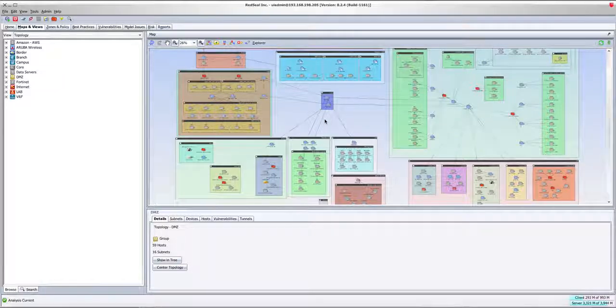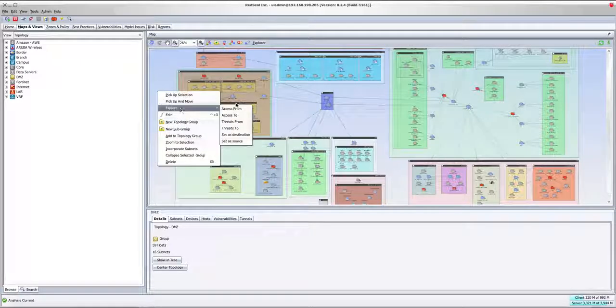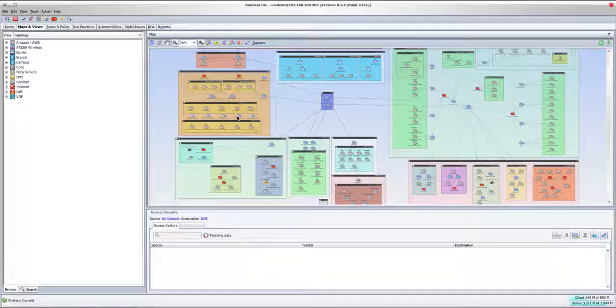In his example, his query was from Trusted to DMZ, and DMZ is here. I can explore all access to DMZ to replicate the very initial part of the question. And what Red Seal will do is calculate all the access in the model that goes to subnets in DMZ. That's all fine, and we can see this query here.